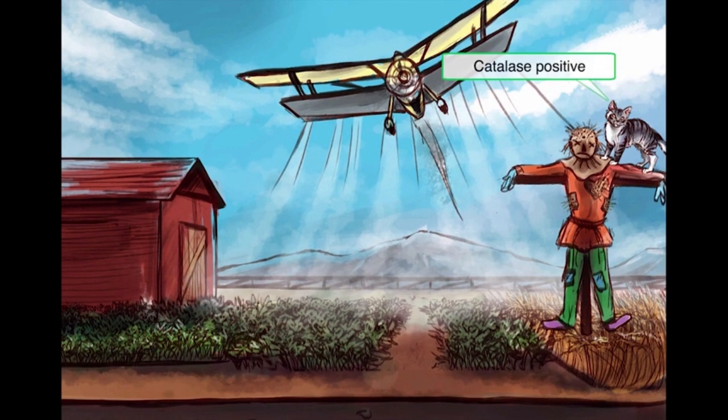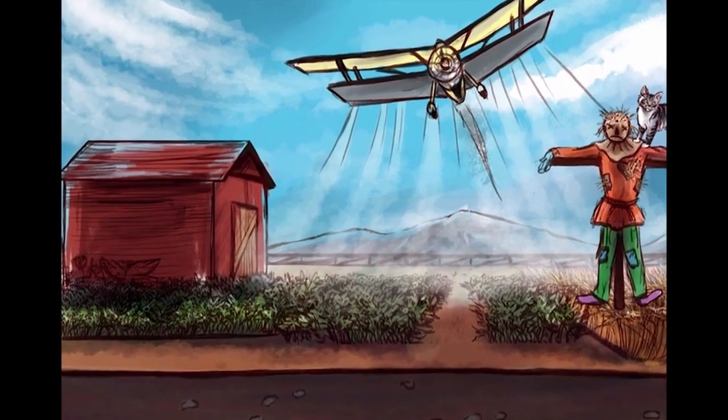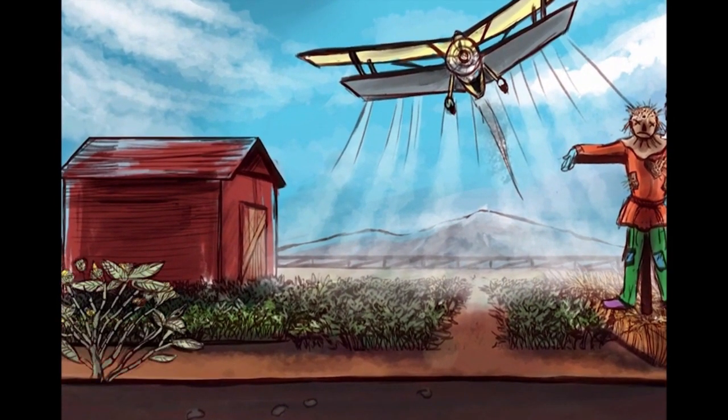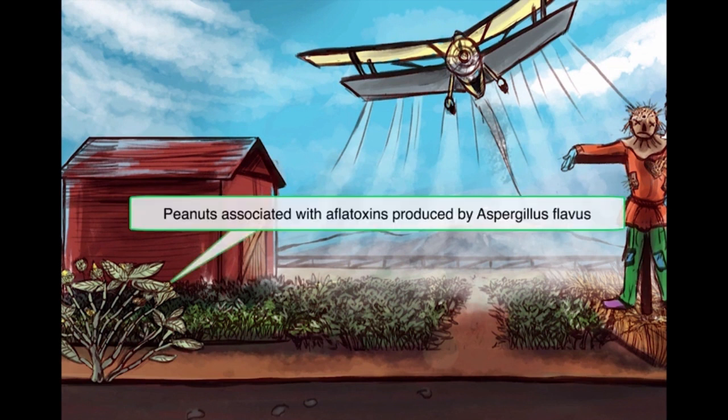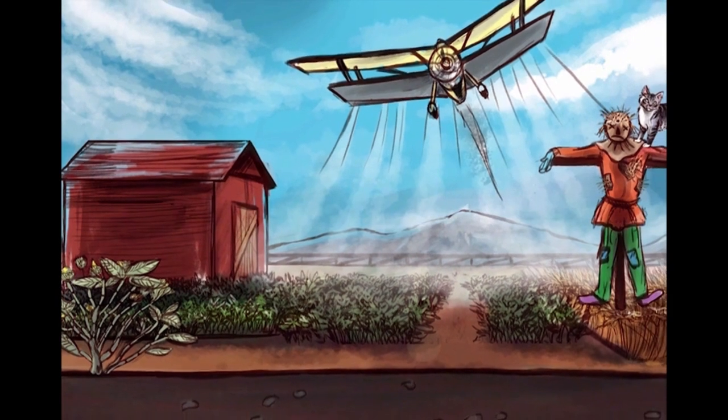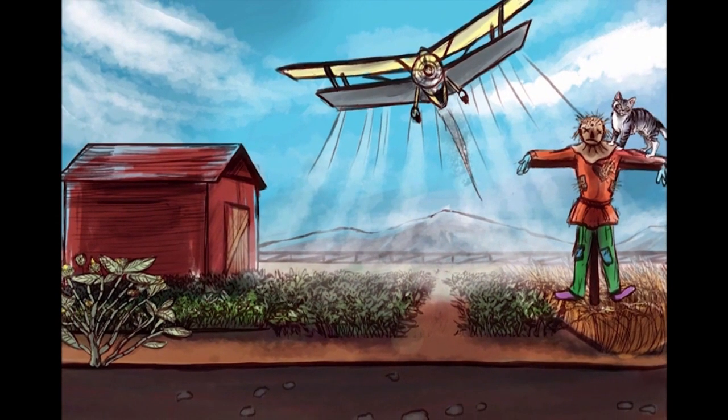Moving on to illustrate some of the other characteristics, we're going to draw this peanut plant up in the front here. Asparagus and peanuts on the same farmland? Well, I majored in agriculture, and don't worry, it's definitely doable. Now we chose peanuts because peanuts are associated with aflatoxins, which is a toxin produced by Aspergillus flavus. Notice I didn't say fumigatus. These aflatoxins are also associated with grain crops as well, which is why we have a wheat field drawn in the back here behind the scarecrow.